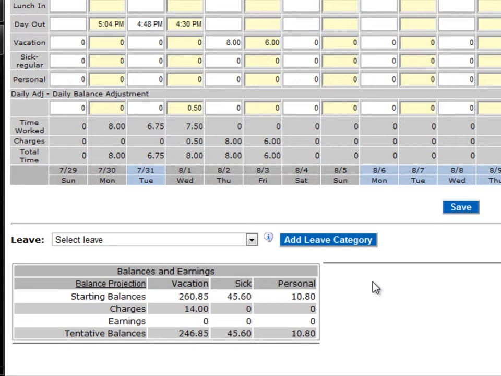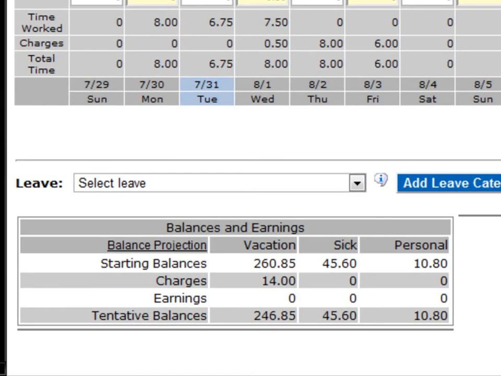So, earnings. Where are my earnings? I told you that you're going to get prorated earnings every 2 weeks, right? Well, we do require you to be here a little bit more than 3 days into the week. The second Wednesday of every timesheet, you will be credited with the prorated vacation for those 2 weeks. It will drop down in the middle of the second week. So watch. In LATS, it did deduct 14 hours from my vacation bank, and provided everything else is on schedule, I will have a balance of 246.85 hours on the next timesheet. And that's how you track all your leave time.